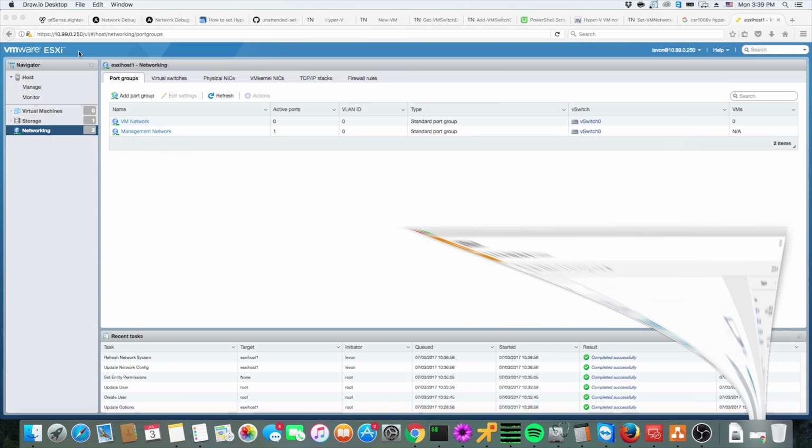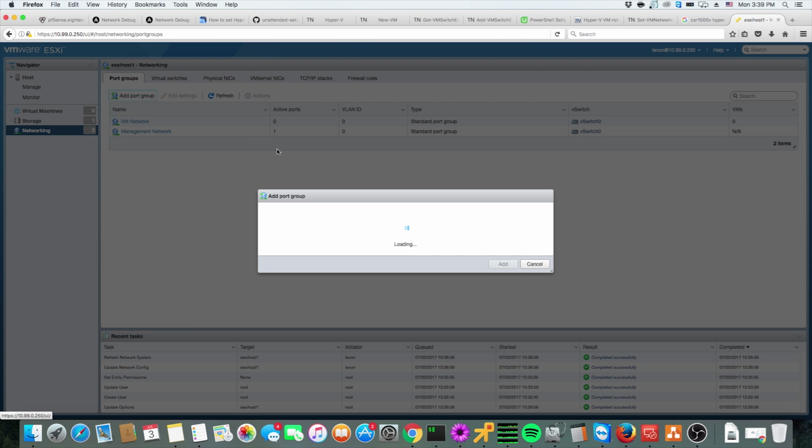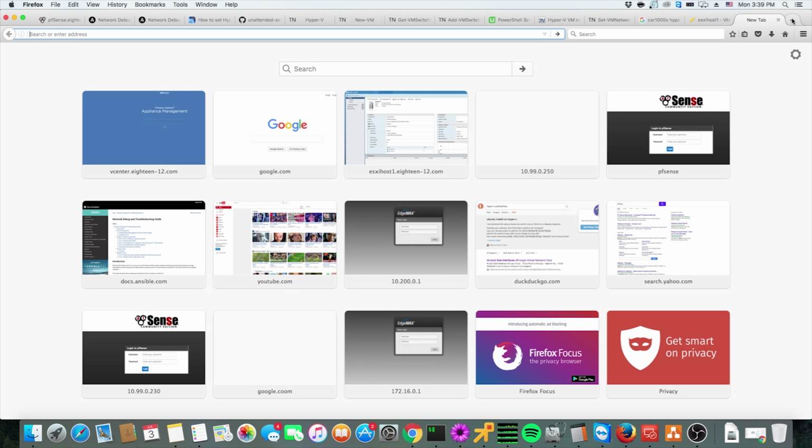All right, we'll go back here. So you got VM network, management network. We're going to add the lab network port group to that. Rock. All right, so the VLAN ID, I believe you can do 4950. Is that it? Hold on, let's see.